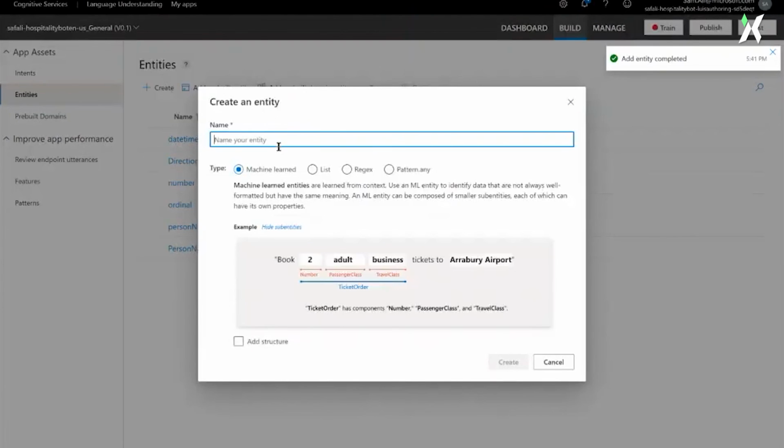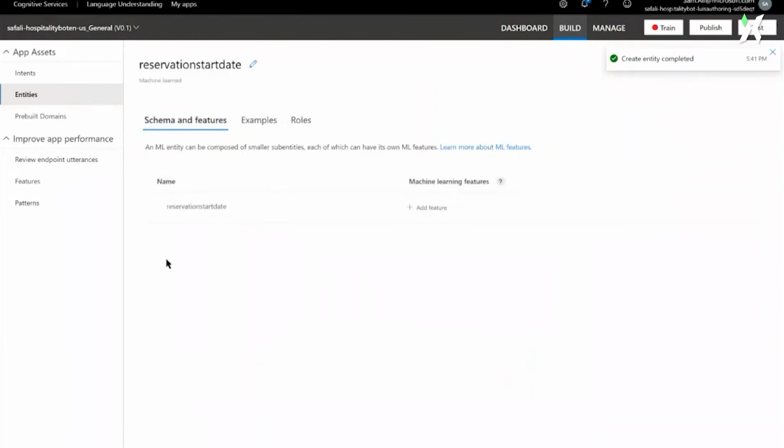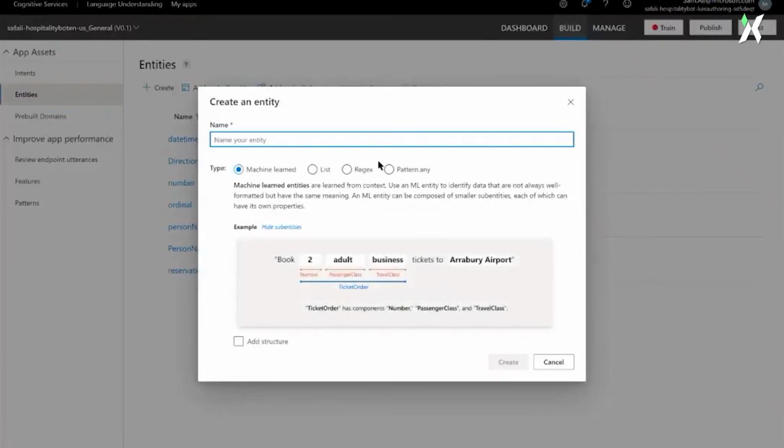Let me create a new entity called reservation start date, and I need to create a new entity, right?